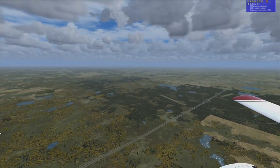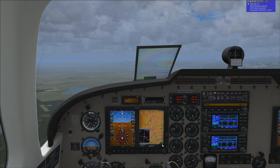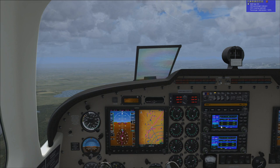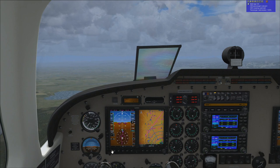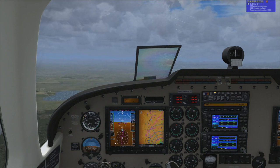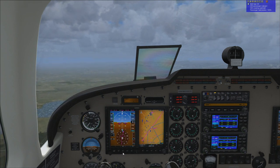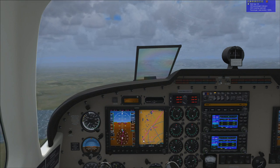I don't see nobody. Alright. We got someone over to our left as well. See if we can clear it now. There we go. So, was that 17 miles out? Let's go ahead and speed it back up. A little more to the left now. That's going to be our runway right there.